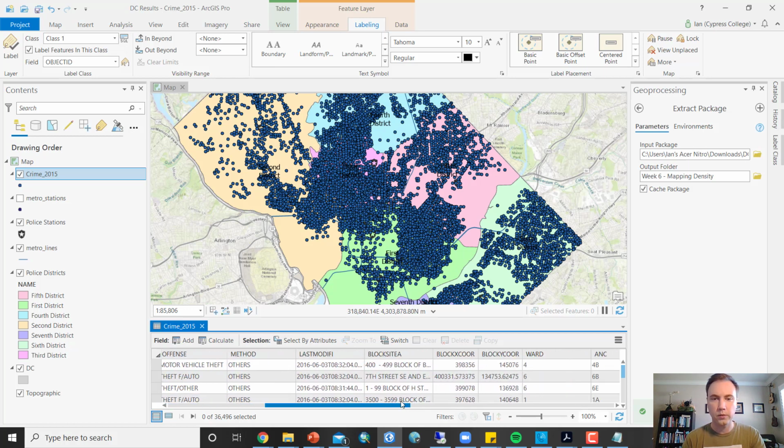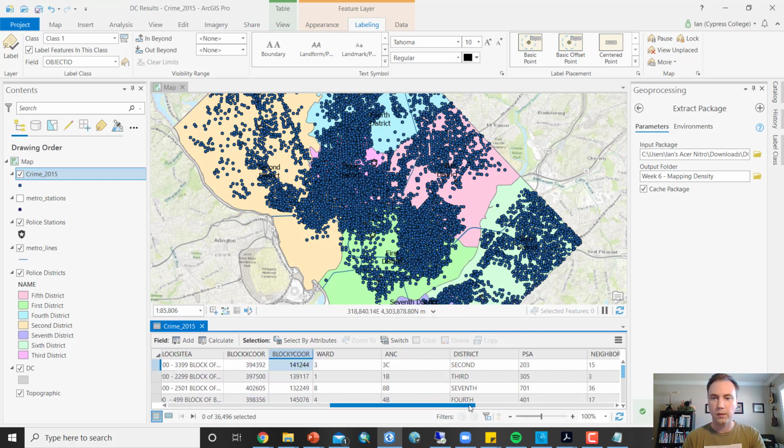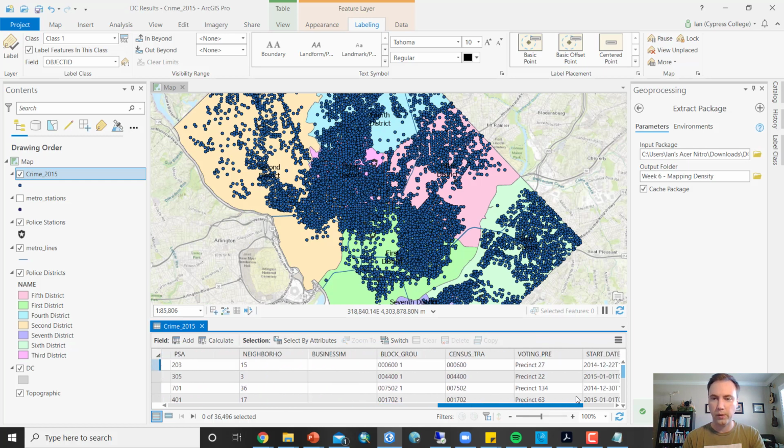And then also notice that these are geocoded to block. And they do that to sanitize the data so that it doesn't give away anyone's specific location, or maybe block group actually, which is even less specific. So they sanitize the data by geocoding all the crimes to block group. And what that means is that if you've got 10 crimes in a single block group, they likely didn't happen in the exact same spot.